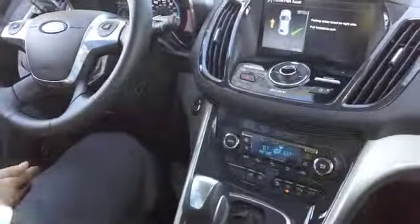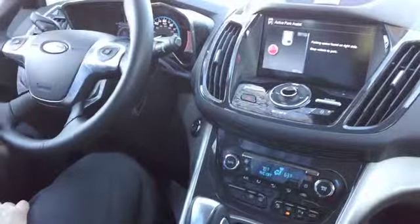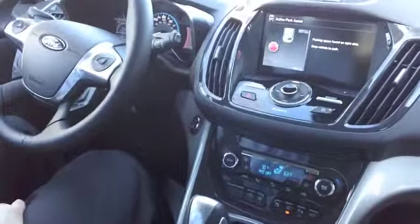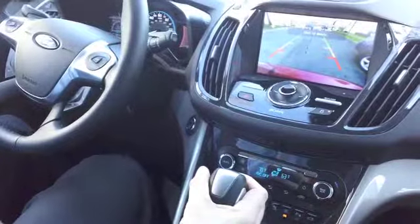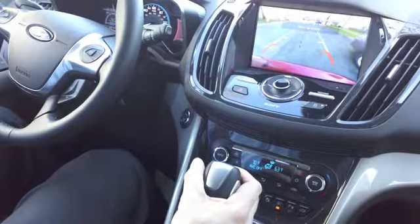And we're going to demo the system for you inside a car. Now, I'm ignoring that signal just because I'm trying to go to another spot here. So it's found our spot. And you will keep your hands off of the steering wheel, otherwise you could get your fingers hurt.